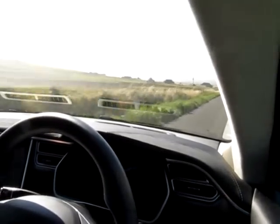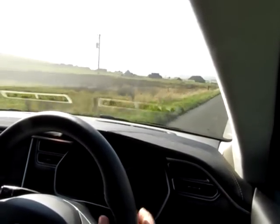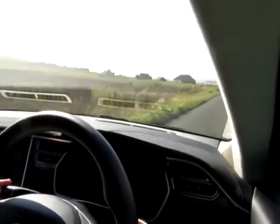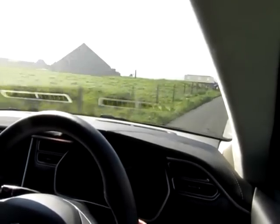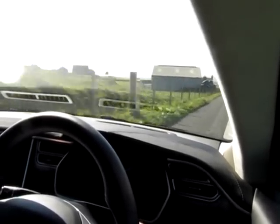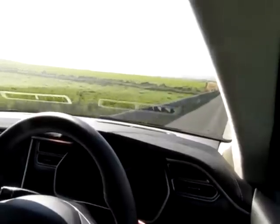I was going to do a standing start, just to show you its acceleration is absolutely awesome. We're on a nice dry road, it's got traction control. Even in the dry, I would not turn the traction control off on this car, because the power is just phenomenal. A 2.5 ton car that really, really gets a move on. So let me just go past this tractor on a nice straight bit of road. I'm not breaking the law, because it is a 60 mile an hour speed limit on this particular stretch.